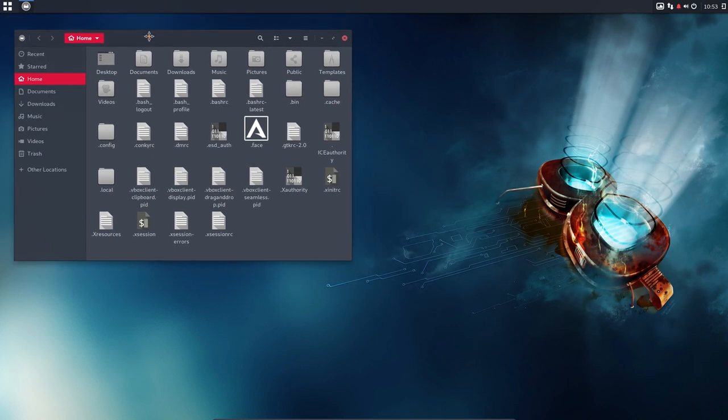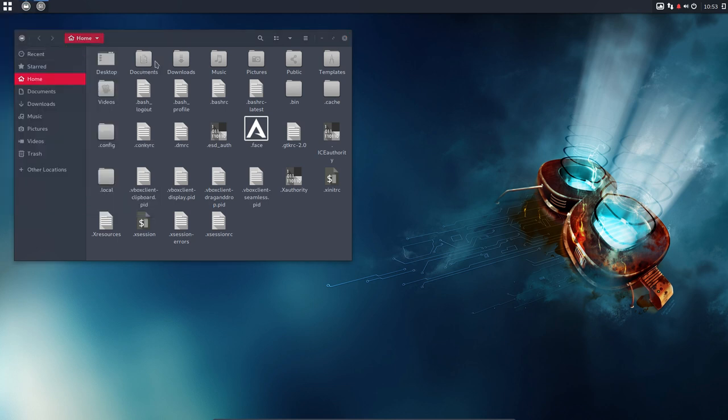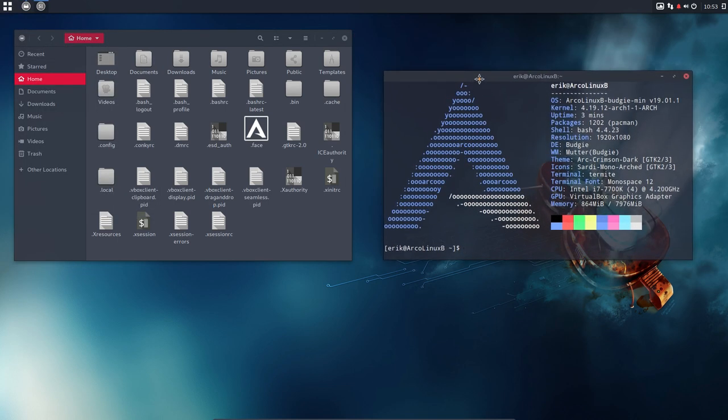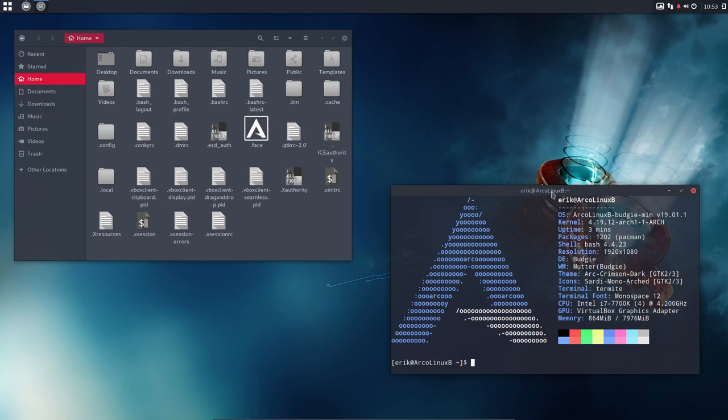And let's stop with a Control T. See if that's working. So that's not working. So it means that you have a new system, a Budgie system without any keyboard shortcuts. You put them in there. If you don't want them, you don't put them in there. Simple as that. So it's a minimal for a reason. And let's finish with this screenshot here for the article on ArcoLinuxB. All right, have fun.